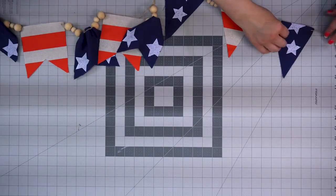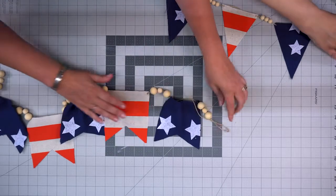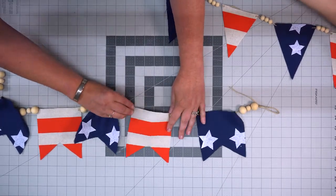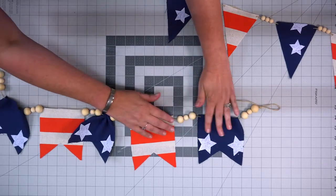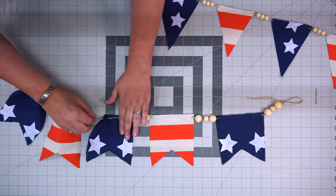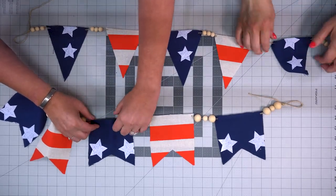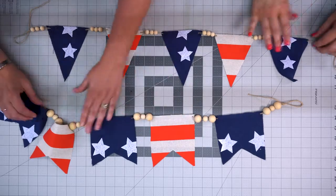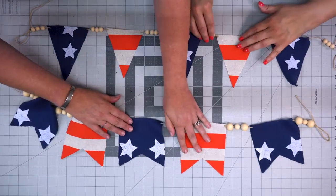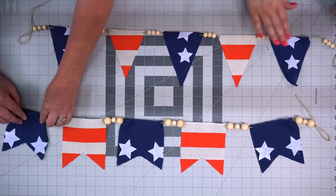Maybe instead of gluing the beads, we should glue the flags. I'm all off screen, sorry. That's okay. We'll put it back on the screen. Trying to get it straight for you. Yeah, so this is really why we want to go back and glue it, because if we don't, I just think it's gonna bunch. That's why I think it might be better to glue it at the fabric than at the bead. But I could be wrong. It's hard to say.